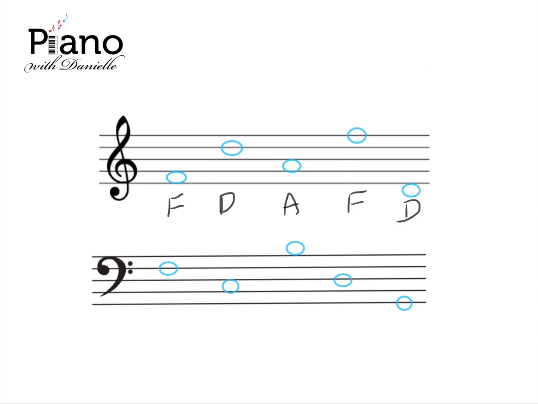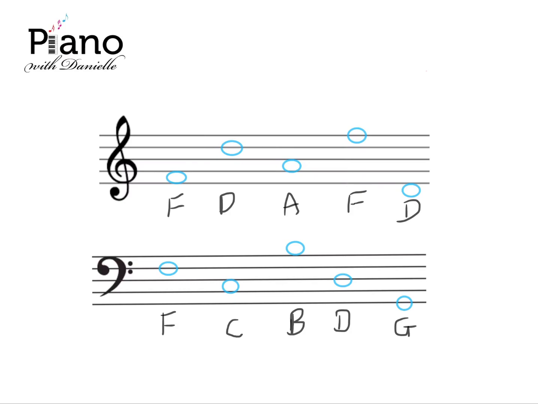Next, we must look at the bass clef notes. Let's start with the line notes this time. My sentence was great big dogs fight animals, so that will give me a D, an F, a D and a G. My space note sentence was all cows eat grass, so I've therefore got a C here. The final note doesn't live on the stave but sits just on top. This is therefore a B.